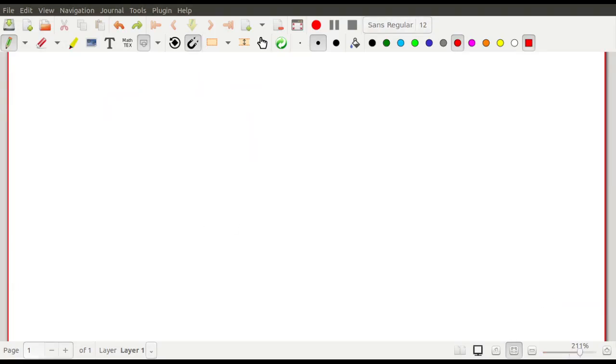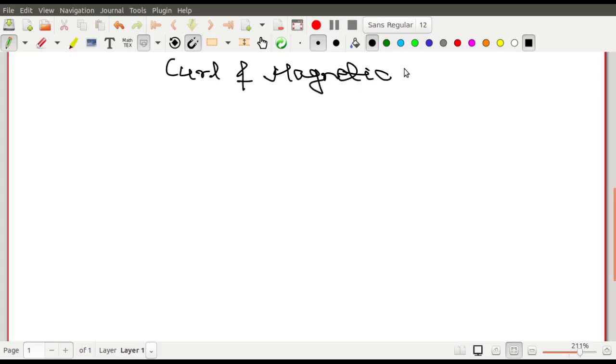Next, we will try to find the curl of the magnetic field. So far we have calculated the divergence of magnetic field. So the next heading that I would put over here is the curl of magnetic field, because it is very interesting to know about both the divergence and curl of a vector. So curl of magnetic field. What do we mean by the curl of magnetic field?